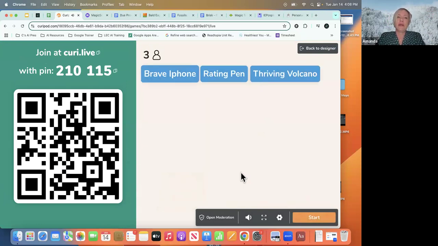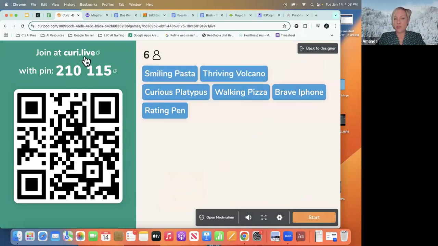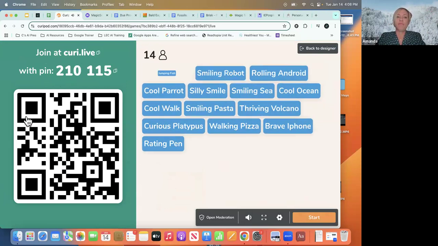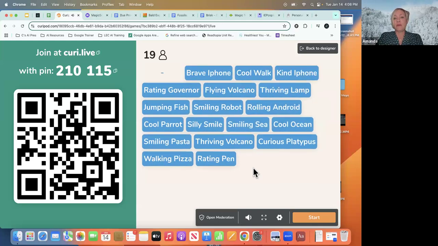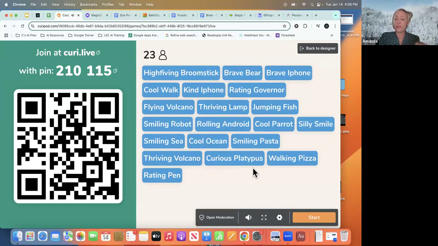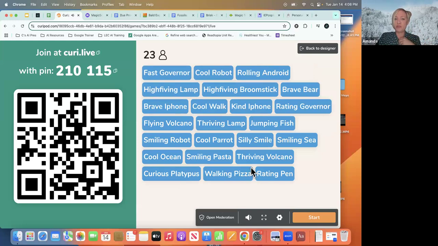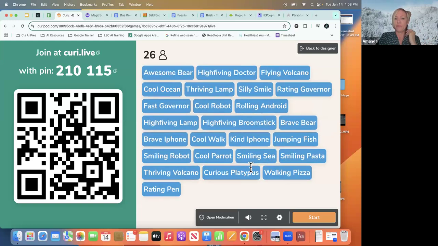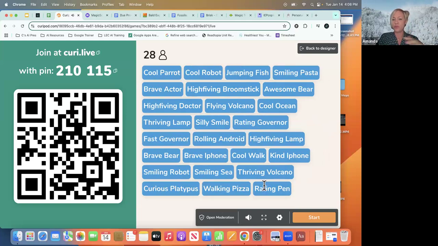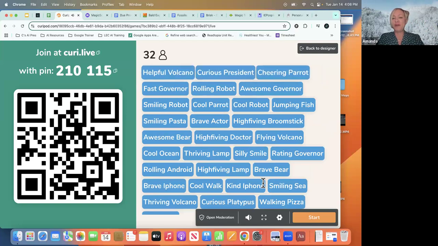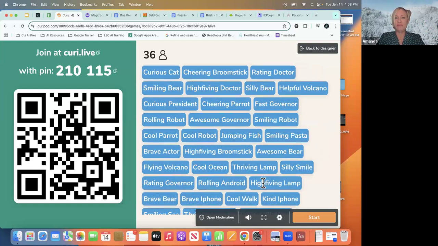When I open one of these, you can send students a link or they can join with a QR code. While the student enters their real name, you have the option to make them anonymous, so no one knows who is saying what, who is responding which way.